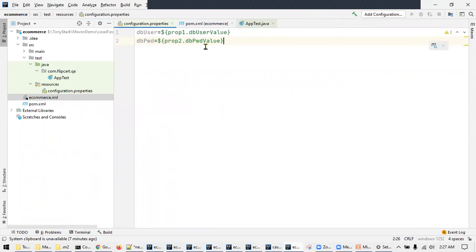Now what is a profile? Consider a scenario where the code is running maybe on your SIT environment or local environment, and the same code is probably running on a production environment. Obviously for different environments you will have a different database structure, and the username and password will be different for different environments. So how can that be managed? One way it can be managed is using a profile.